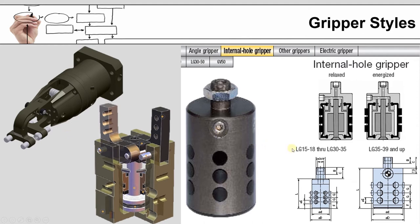One of the more unusual looking grippers that you may run across are internal hole grippers here. And what this has, these black dots, are pads of some sort that when the gripper is in its relaxed state, the pads are flush with the cylinder. And when you apply pressure to the gripper or you activate the gripper, the pads come out, and they will come out a designated amount and grab the internal diameter of a hole or a bore or a cylinder or something like that.